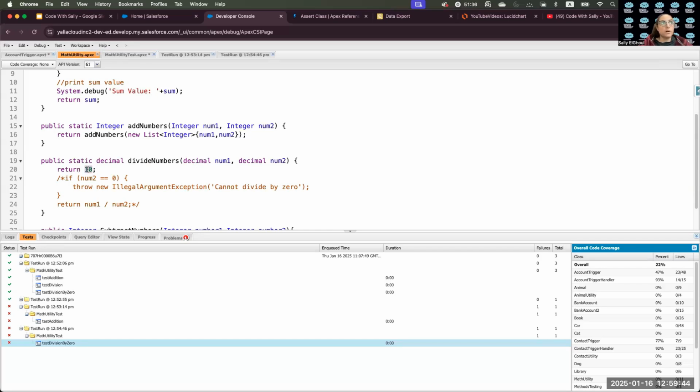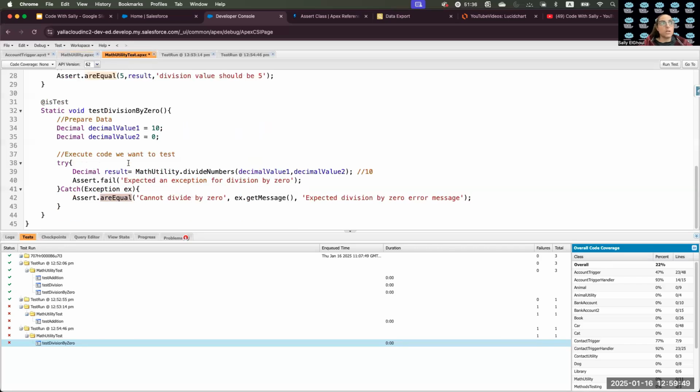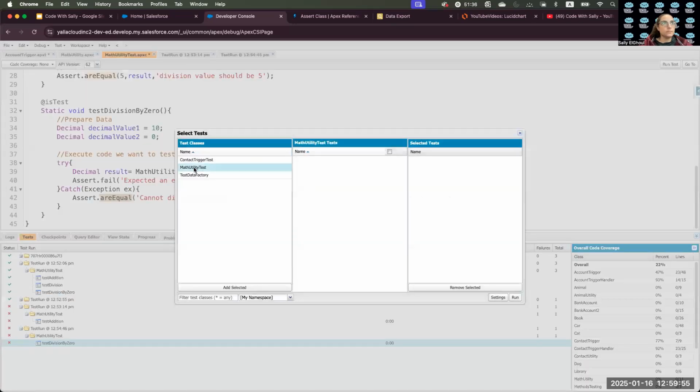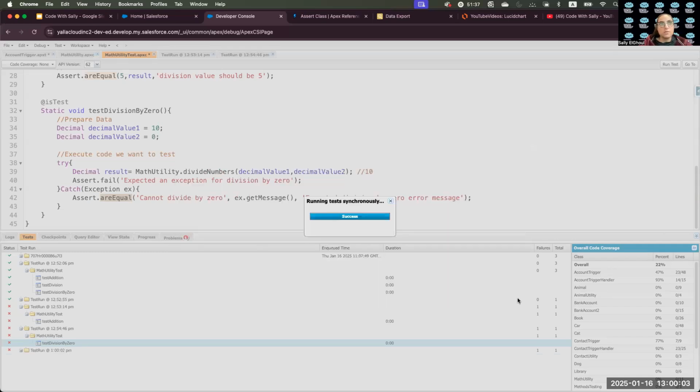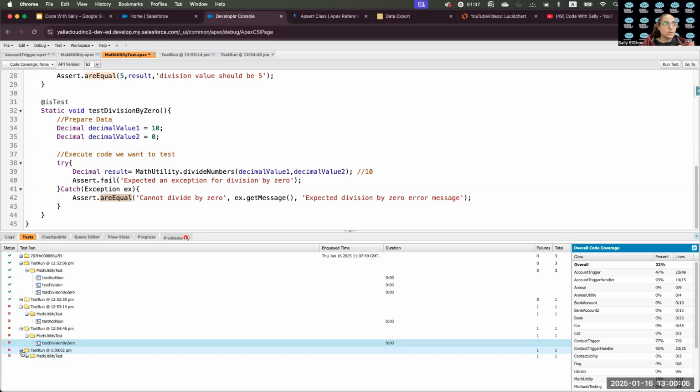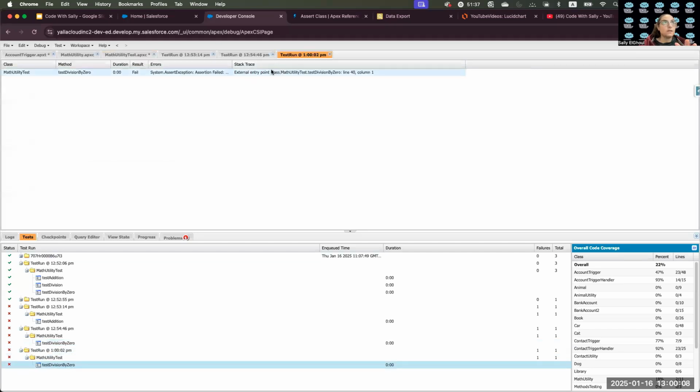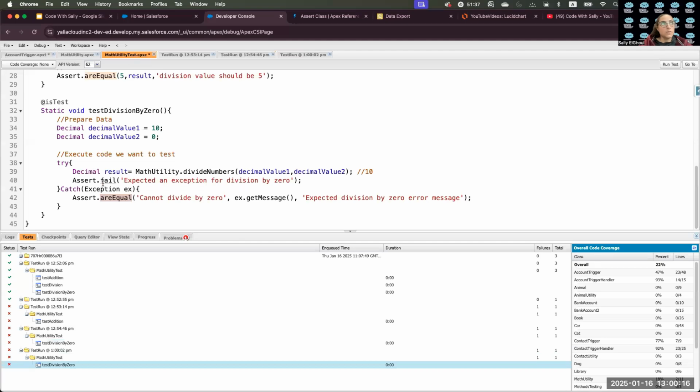So here we are just returning 10. We are assuming that there is no exception happening. So if I try to run in that case, I'm expecting that if I pass number 2, I will get "you cannot divide by 0." If this doesn't happen, the test class should fail as well. So I'm failing this here, but it's failing with the line saying expected an exception for division by 0, and it didn't happen. So if it goes to line 40, that's why we do the fail, because we are expecting an exception, but it didn't happen.